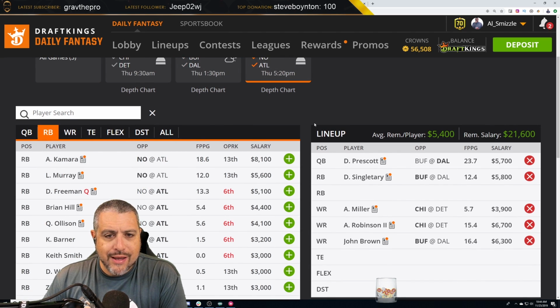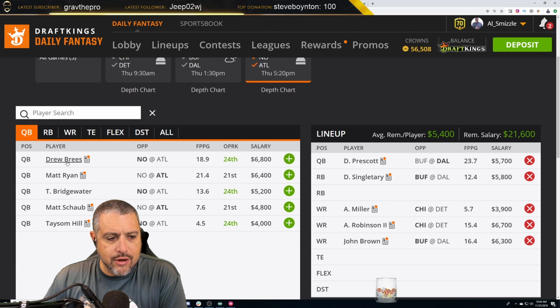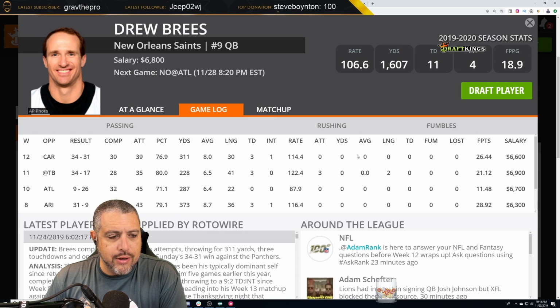So New Orleans against Atlanta in the highest totaled game of the year. Drew Brees really put up a terrible game against Atlanta the first time that they played in New Orleans.